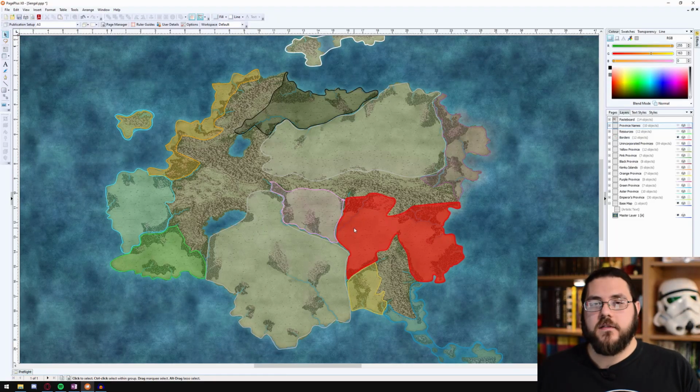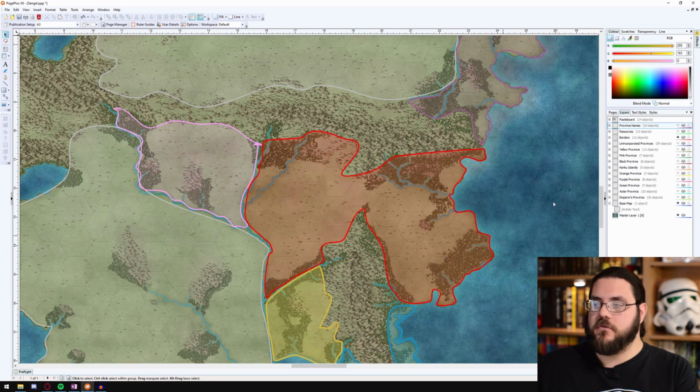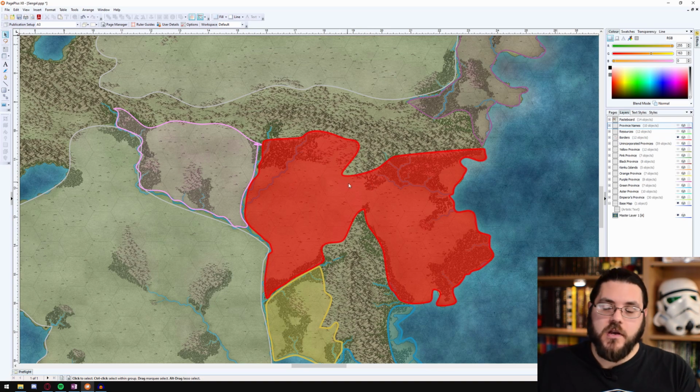The most important thing to decide on was where the Emperor's clan was going to be and what the Emperor's clan was going to be. You saw that previously I had decided that this region here, this big red region, was going to be the Emperor's clan, and when it came time to name them, I wanted something that evoked this sense of lightning conquest. We've seen here how the Emperor's dominion has pushed further and further away from where it started, and I wanted something that evoked that sense of expansion, that rapid expansion, those lightning strikes.